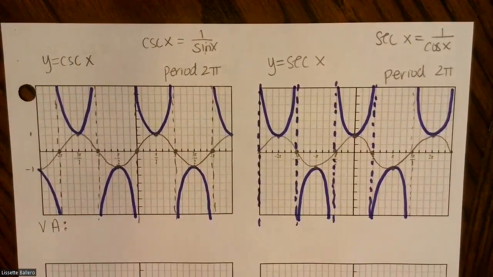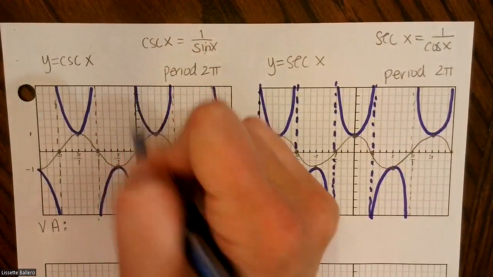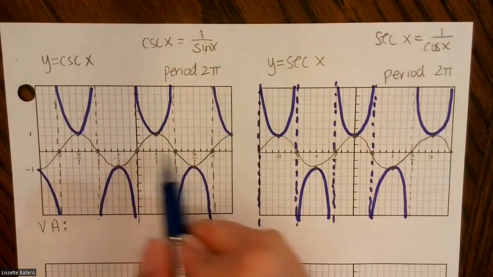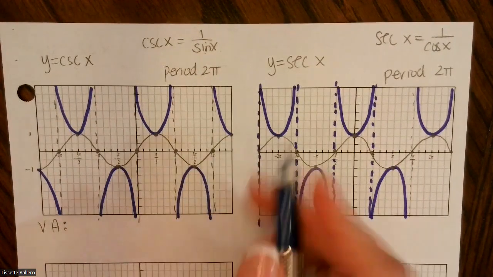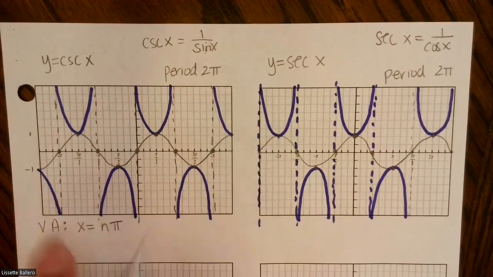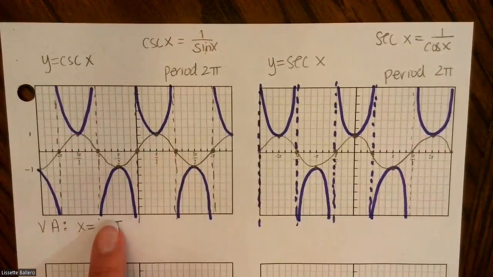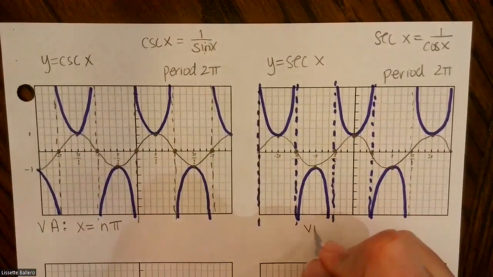And so to represent the asymptotes here, you would start with the first one. So with our cosecant graph here, the first one is at 0, and then we have one every pi. So we can say x is equal to n pi, every single pi. So if I put 0, 0 times anything is 0. If I put 1, that's going to give me 1 pi. If I put 2, that's going to be 2 pi, and that will represent every single asymptote.